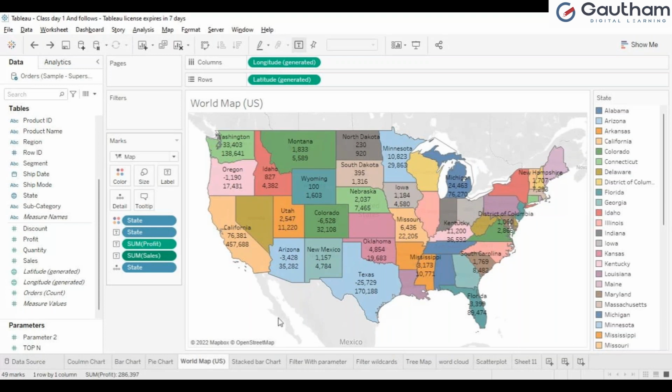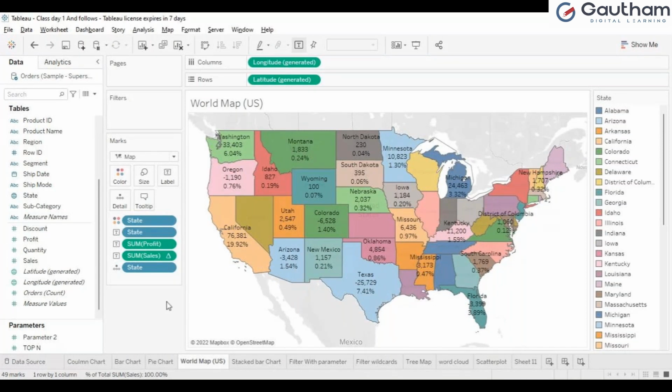So percentage of total. See, I have applied a table calculation, whereas I can understand, or my next employee also can understand, my team member also can understand by looking at this project. Now easily I can say, okay, sales will be in percentage.